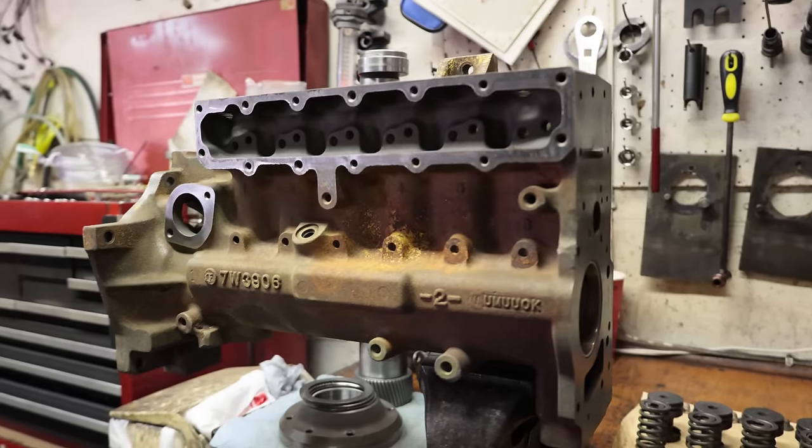Zager Diesel. We found that core in the trailer, and part of me wanted to just throw it on and fire it up. That was a bad idea when it comes to fuel injection. So this is Bill from Zager Diesel in Dunnville. You rebuild injection pumps and turbos and stuff? Yes, sir. And you took apart our pump, and what did you find?